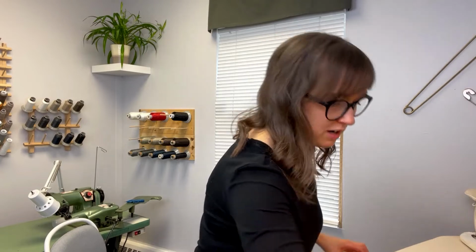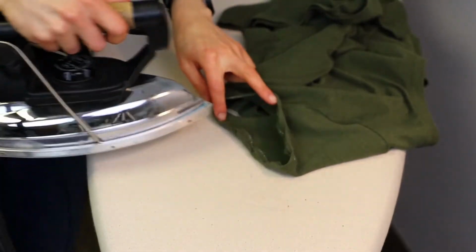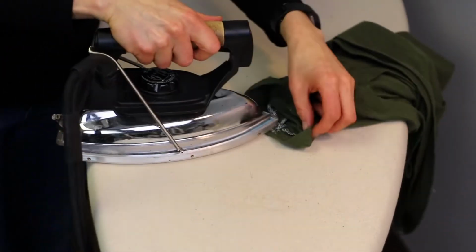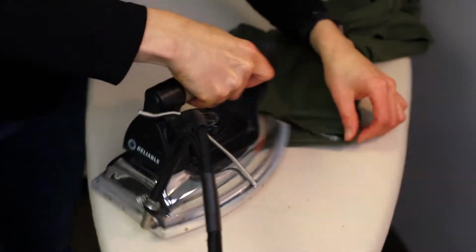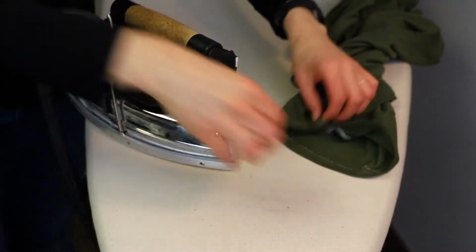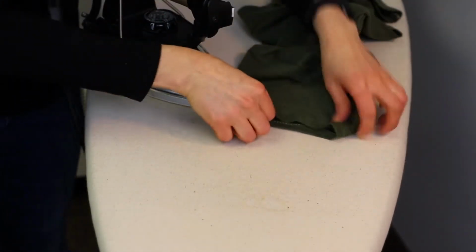Okay, so we're at the pressing board. Let's get this looking nice and crisp. So we'll take our iron, and using steam is important. It helps things look nice and crisp. So we're going to take the iron, and on the inside of the sleeve, just kind of go around, hit it with a little steam. Use the weight of the iron to press it flat. And then once we've done the inside, I kind of like to flip it flat and press it a little bit from the outside.